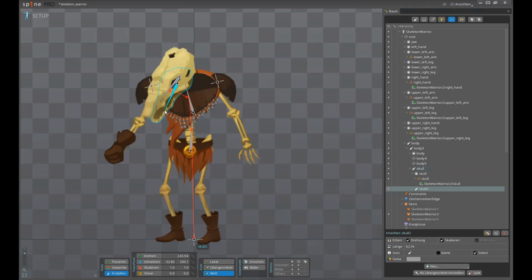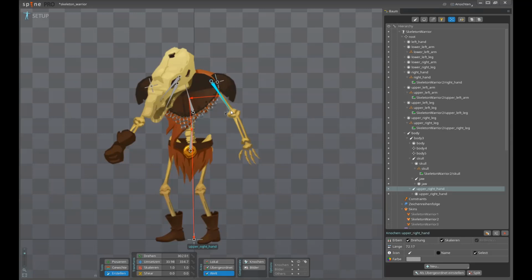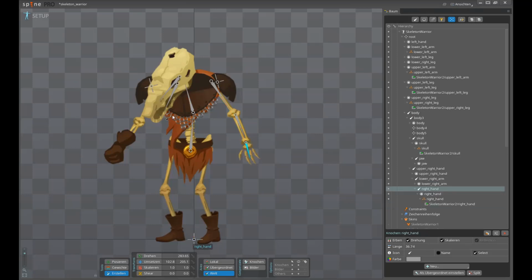I also use some additional bones for cloth, so I can animate them. Some I use for fixed points and some I use for moving points. I can show you later how that works. There are still a lot of bones missing, so I speed the process up a bit, so I don't bore you to death here.